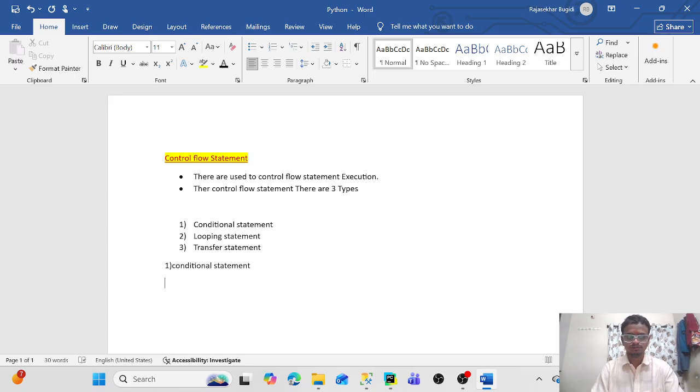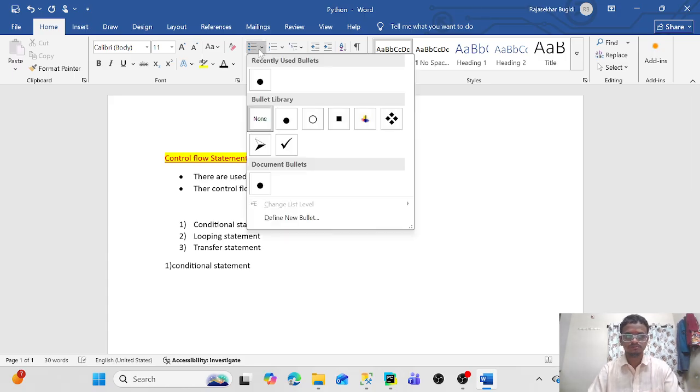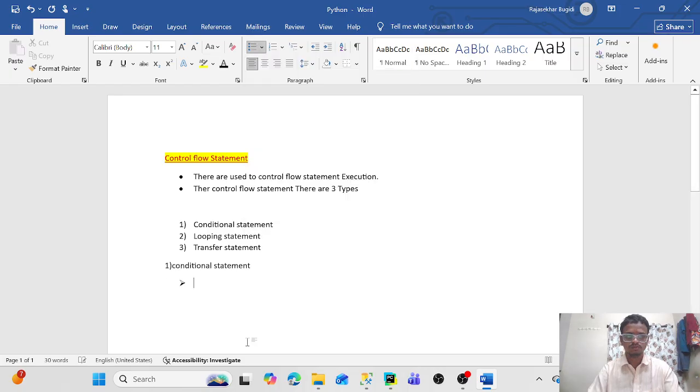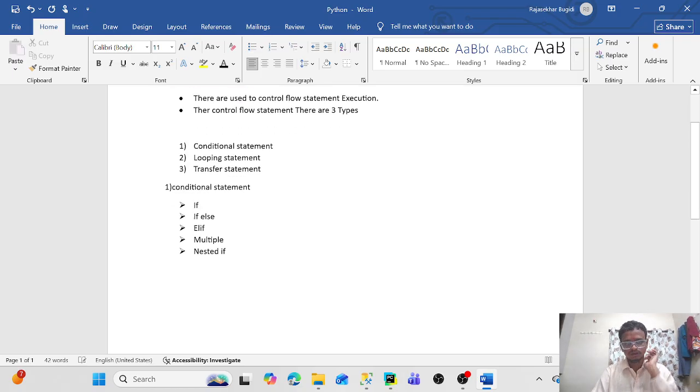Inside conditional statements there are: first, the if condition; second, the if else condition; third, the elif condition; fourth, multiple conditions; and fifth, nested if conditions. These are the types of conditions.